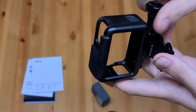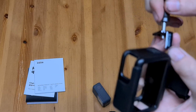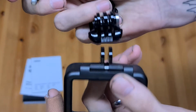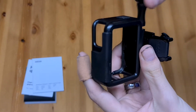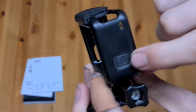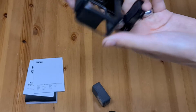The actual thumb screw to attach it. Little GoPro logo on there. And then it just takes off. I'm guessing you just do the same to put it onto other stuff. So, like that. And on the edge of this, it actually has the power mode button there. Cutouts look very nice.